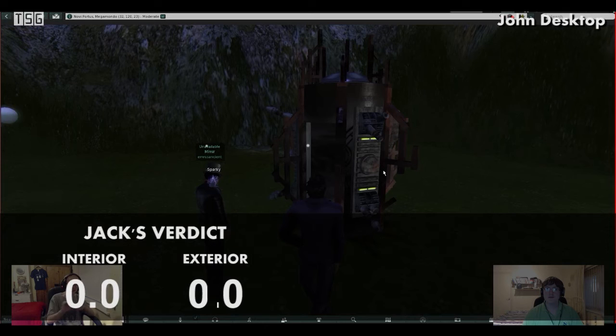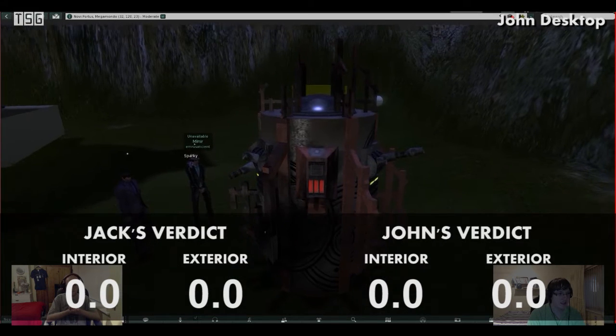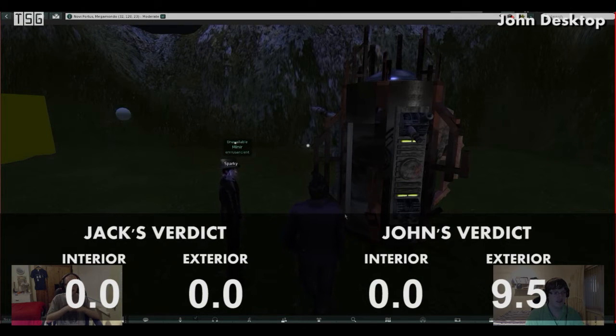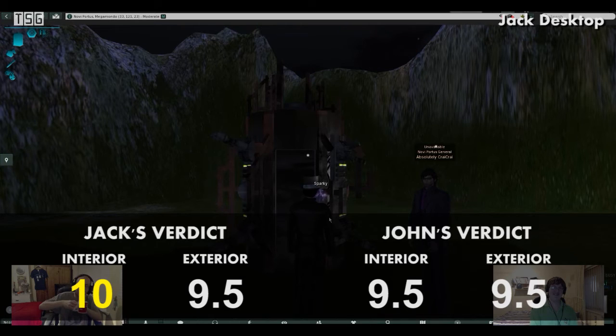John, what would you give the exterior? I would probably most likely give it the same as it was last time. Same amount of detail, of course, of the extra bits here. So I'm going to go with a nice high 9.5. Okay. Interior? Very high, 9.5. Very high, touching a 10, but not a 10. For me, I'll give the exterior a 9.5. But for the interior, I'm going to give it a 10. Ooh, yes. First 10, I think, isn't it? Most certainly is. But as I said, I really want to give it a 10.